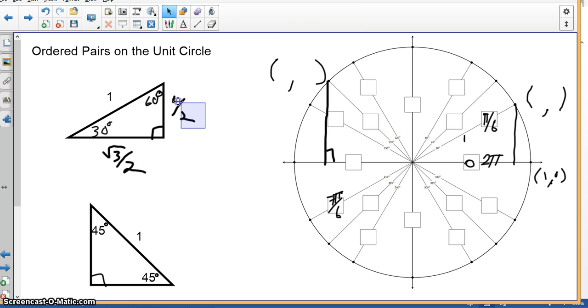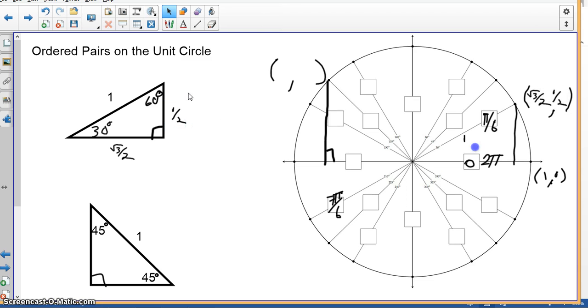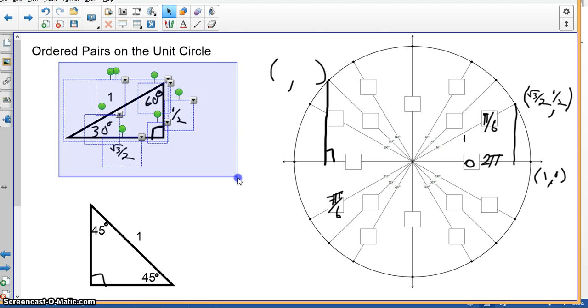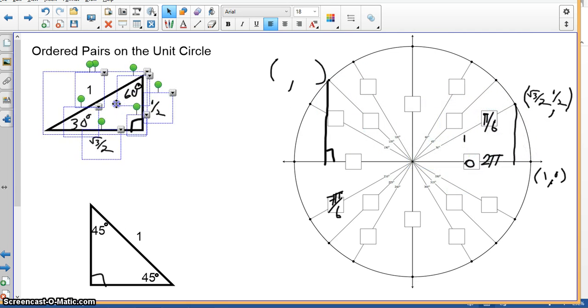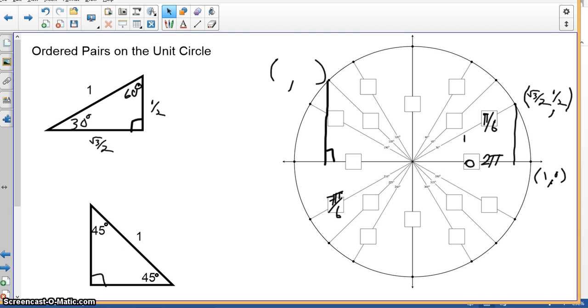Make it a little smaller, because I'm going to clone them. So this is totally from geometry. Hypotenuse is 1, because it's a unit circle. We chop it in half to get the short leg. So that's the y value, isn't it? So let me go clone it. There we go. It took a little too long when I did it the first time, so I just stopped and rewound it. Boom, here you go. Over root 3 over 2, up 1/2, so the coordinates must be root 3 over 2, 1/2.